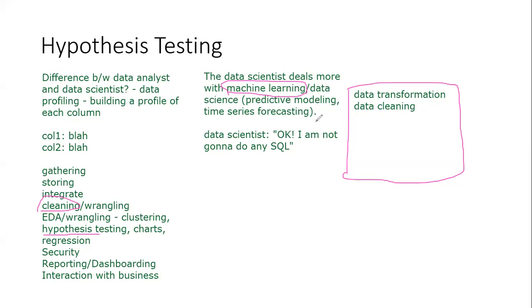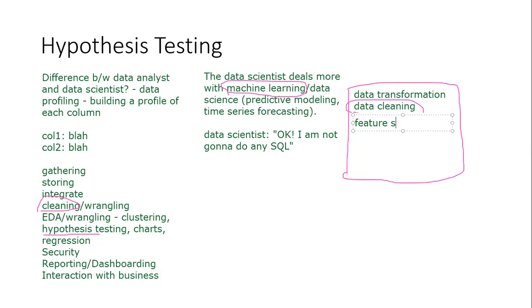You understand? The data scientist might say, no, I want to clean the data according to my own requirements. He or she might want to do it on their own, so they might not agree on a general cleaning strategy. Therefore, it is better to write it like this here. And then we have something which is called data transformation, data cleaning.